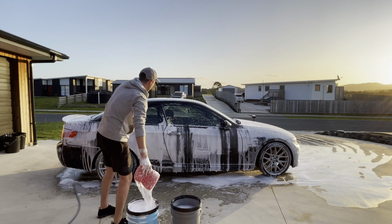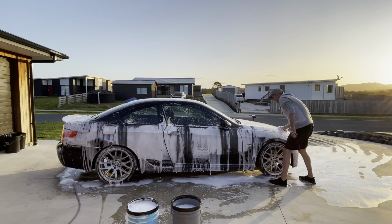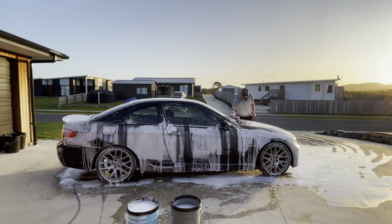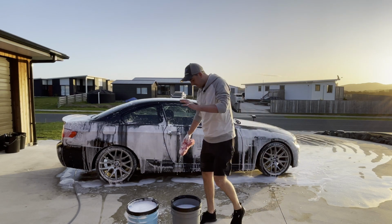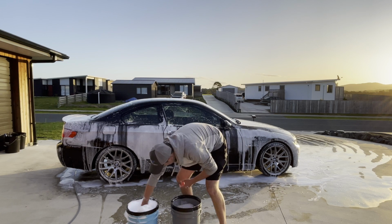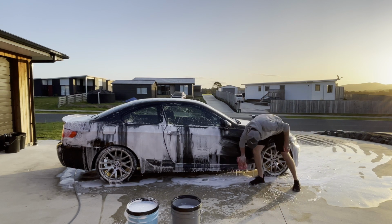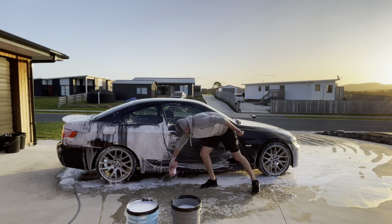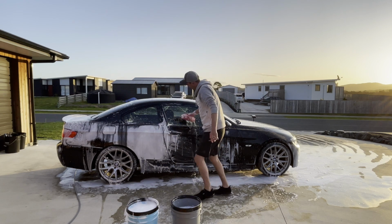Tell you what, I'm looking forward to having the E36 as dialed in as this car. It's a long way from it at the moment. I ran my hand across the paint before, and it is so decontaminated. It's the worst I've ever seen. Usually I just use the rubber clay block, but I might have to get a heavy duty clay for that thing because it's so contaminated. We'll give that a go. Hopefully it's not too bad, but I'm seriously putting my clay block to the test. Fingers crossed that does the job. But it's nice to know too, because the paint looks pretty good when it's that contaminated, so when it's deconned and polished and coated, it's going to look wicked.